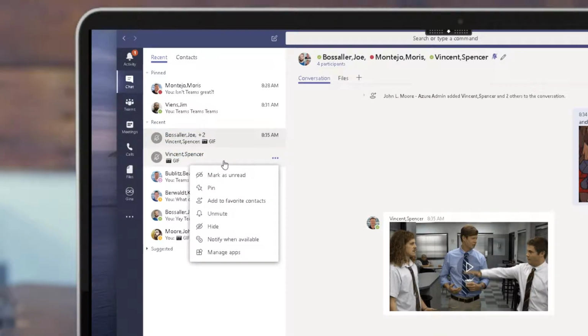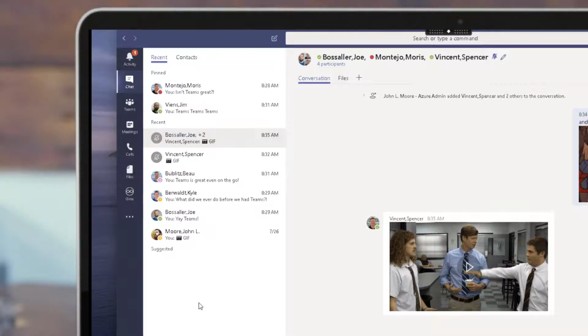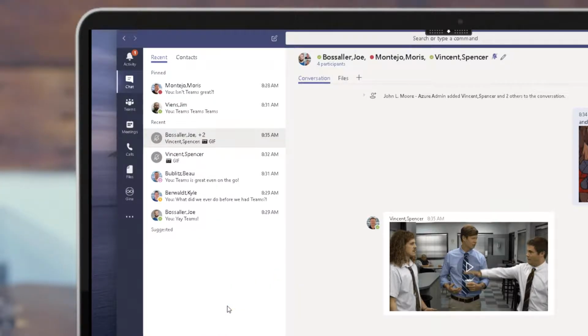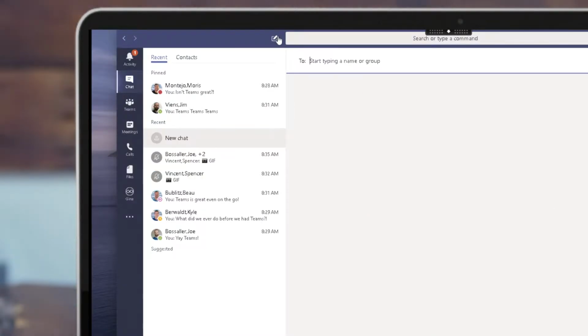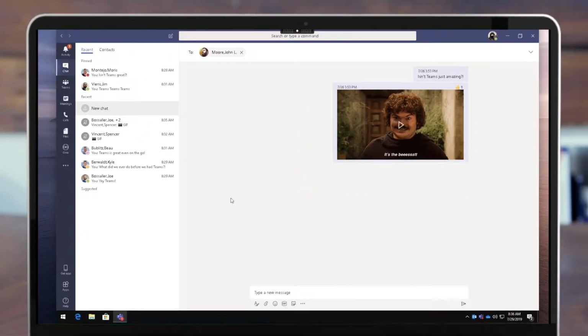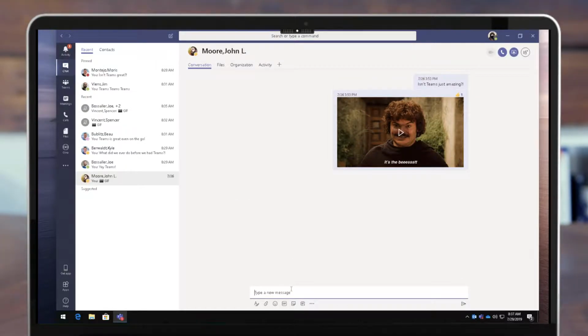Finally, say that I want to hide a conversation. I want to stop seeing the chat for John Moore right here. I can right click and I can just click hide right there in the middle. And now that chat goes away. Now, if I go in here and find myself again, it comes back up with the chat where I left off before. So I can still get back to it, still see the conversation, say, hey, John. And then now it shows back up in my chat like it was there before.